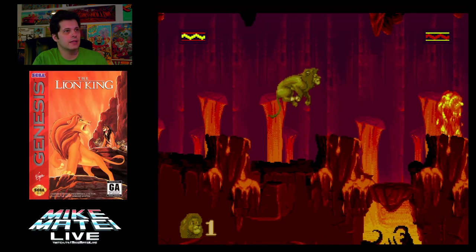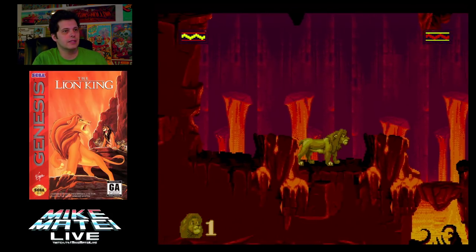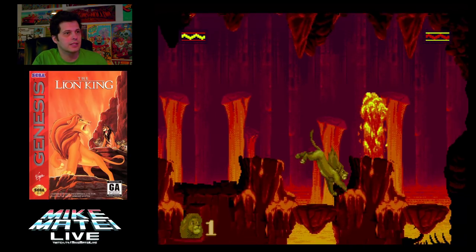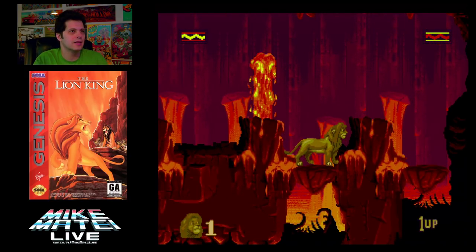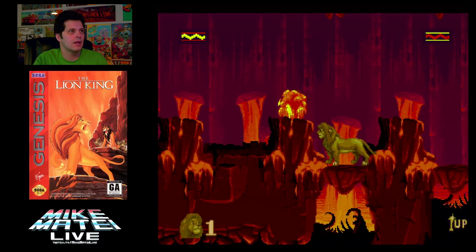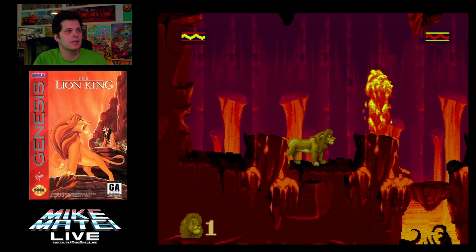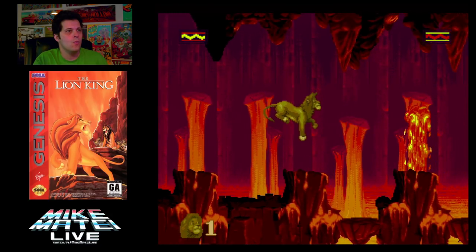To go on this side. The other side is a one up, at least in the other version. I don't know if this one has it. Let's look and see. Yeah, there's a one up. It's the same thing. But I want the checkpoint. This side has the checkpoint, so that's what I want. Way more important.